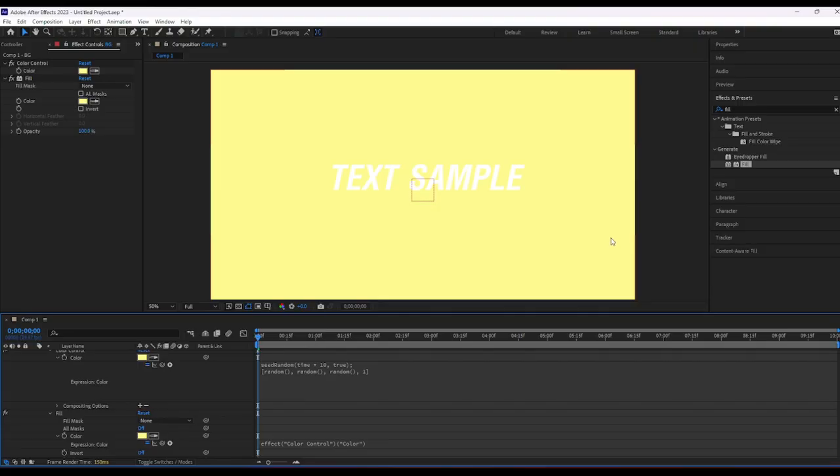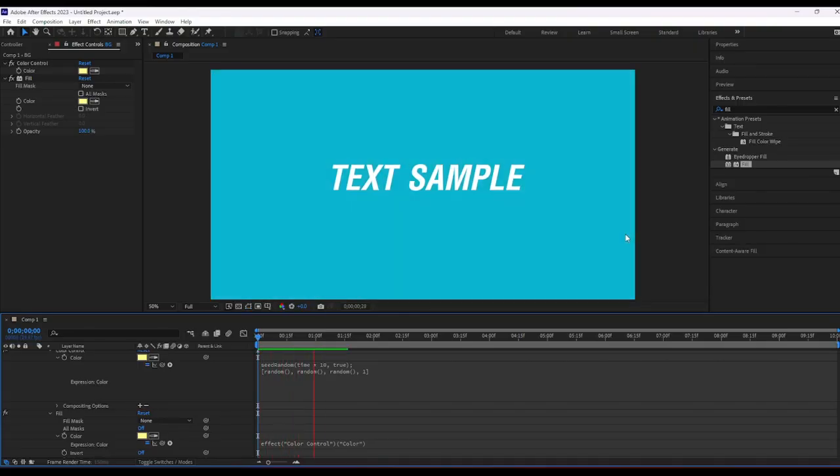Before you or I preview this effect, I want to warn you that if you're susceptible to seizures, you should look away until I tell you to return in a few seconds. And we can see it is working great. The preview is over, you can look back at the screen.